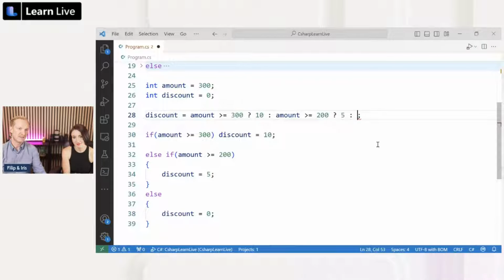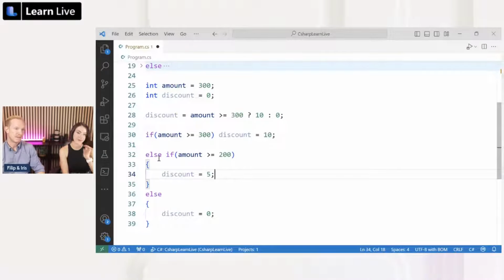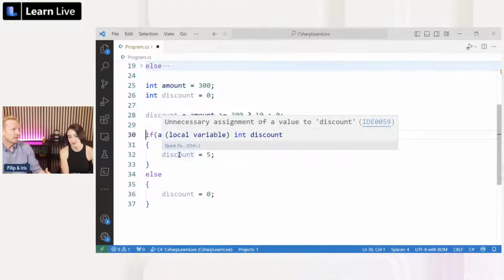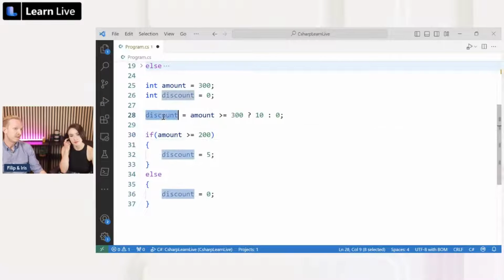But we can undo the last part and just show you exactly how the conditional operator works. That would at least take care of that first portion of the code. All right, so I think we covered all of the portions in evaluating Boolean expressions to make a decision in C#. Now I've made a decision to give you a discount based on a Boolean expression. This here evaluates to true or false. We've experimented with if, else, and else if.